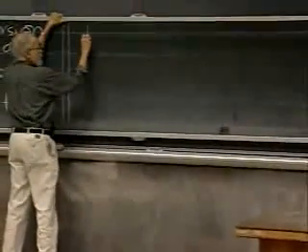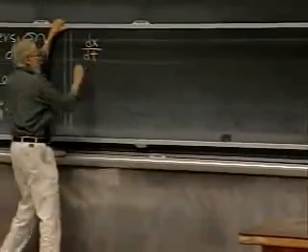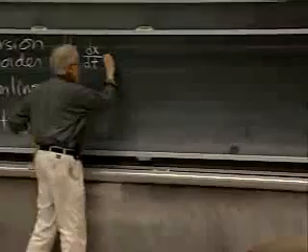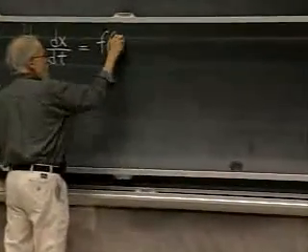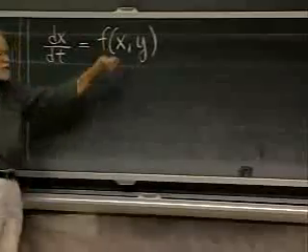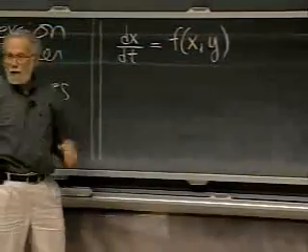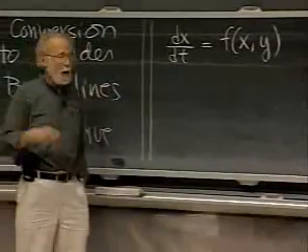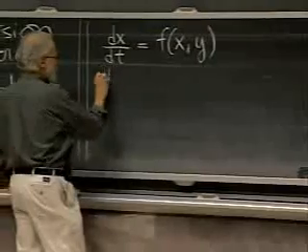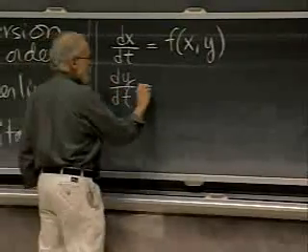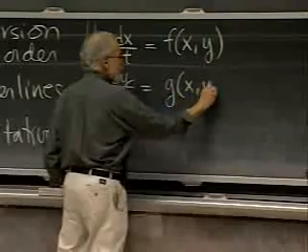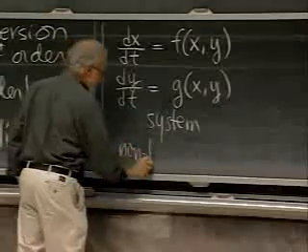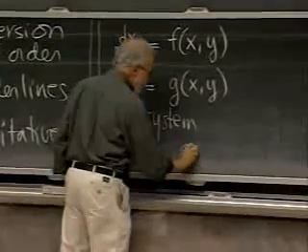So our system looks like this: dx/dt equals f of x, y. For once, I'm not writing x prime because I want to explicitly indicate what the independent variable is. So it's a nonlinear autonomous system. There's no t on the right-hand side, but this is not a simple linear function, ax plus by. It's more complicated, like you had in the predator-prey robin earthworm problem that you worked on last night. And the other equation will be dy/dt equals g of x, y. So explicitly, this is the system, and it's nonlinear in general and autonomous, as I've indicated on the right-hand side.